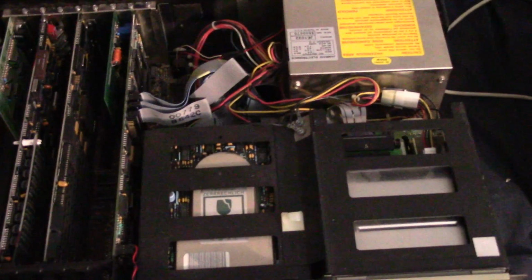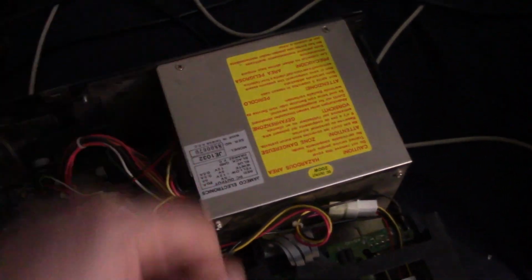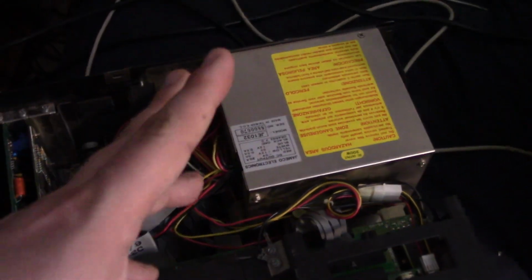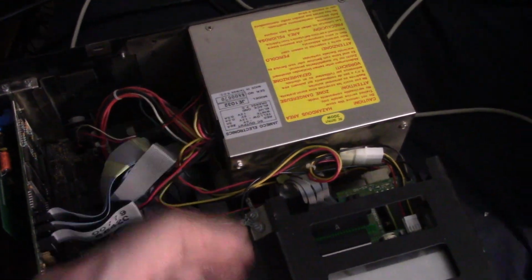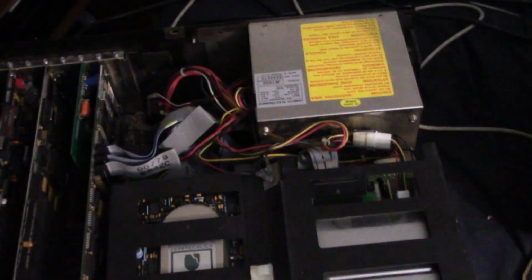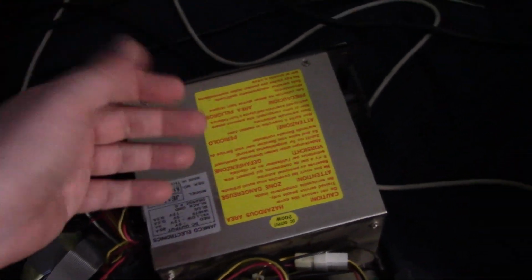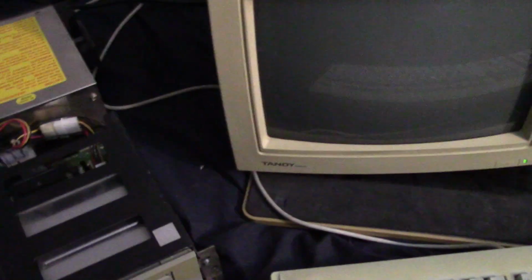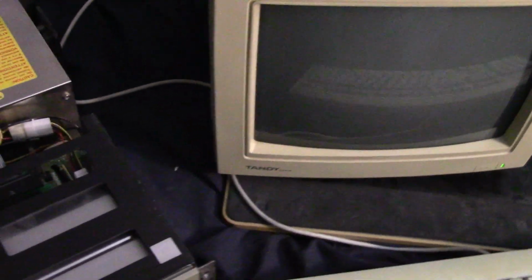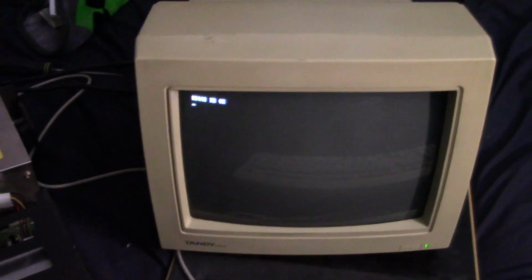Alright, so let me demonstrate the power supply situation. I've had it powered down and unplugged for almost 10 minutes now. I want to see if that battery hack I put together is actually going to hold the memory. Flipping it on, nothing happens. Let's see... voila! Okay, I'm not sure what's going on there. So let's see if it actually saved the information.